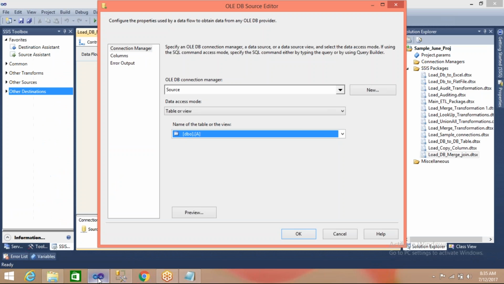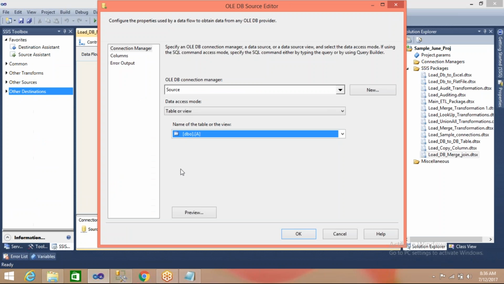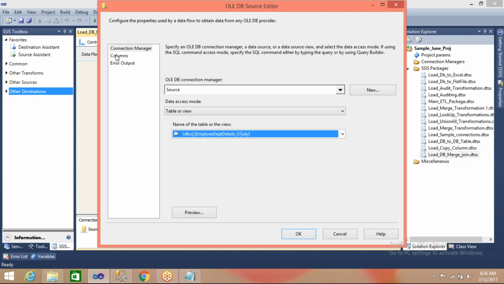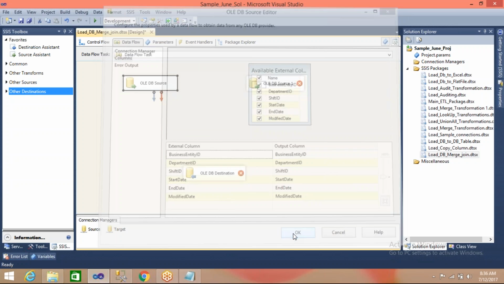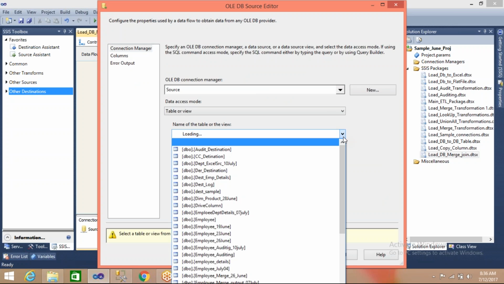Let us see. The first table is this one. Pick the columns and pick the second table.